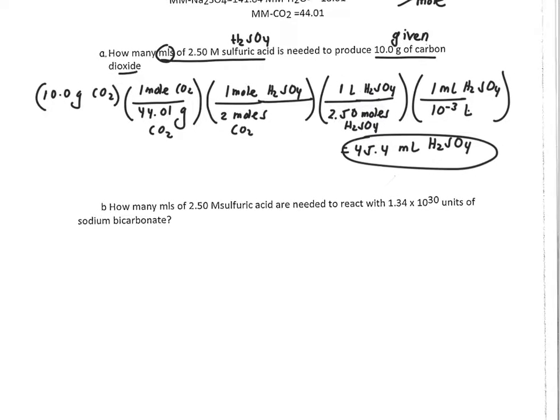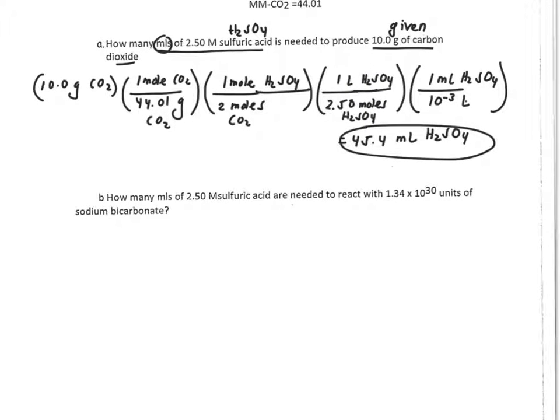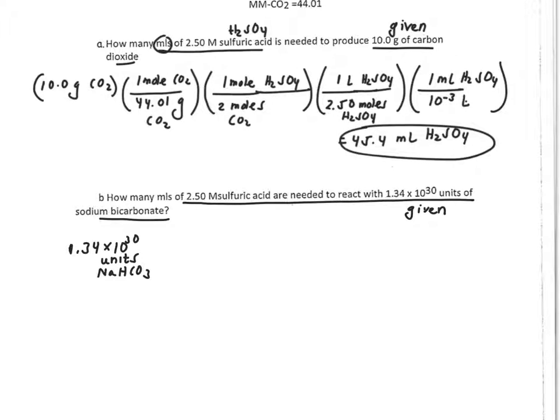In the next part of the question, how many mils of sulfuric acid are needed to react with that many units of sodium bicarbonate? So again, we're going to start off with the given, which is our units of sodium bicarbonate. And whenever we want to go from units to moles, we use Avogadro's number.